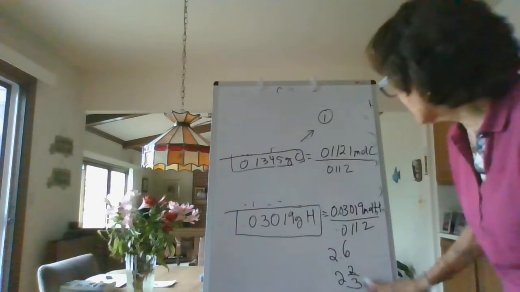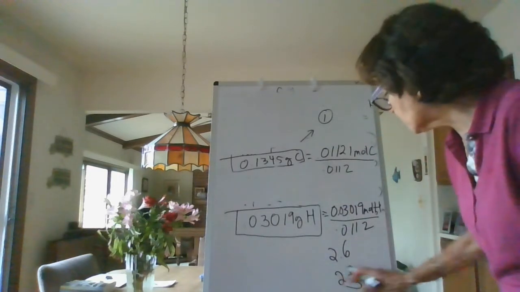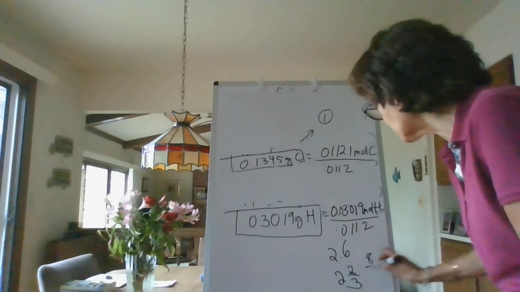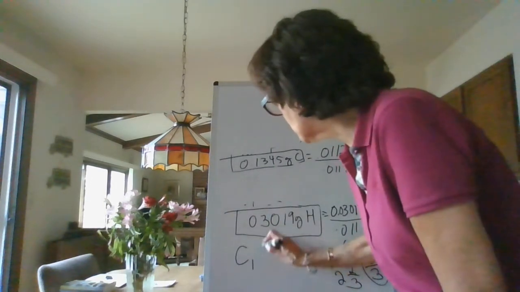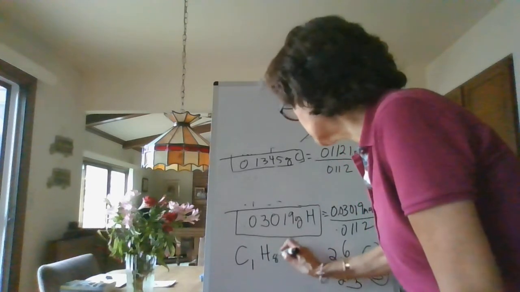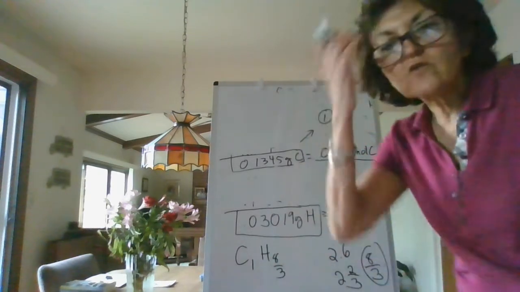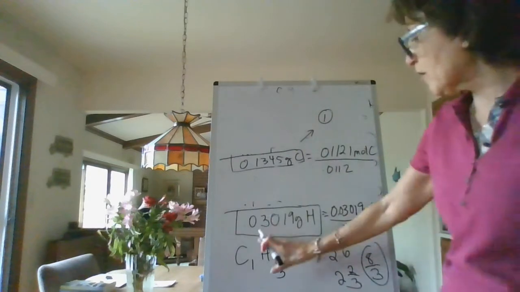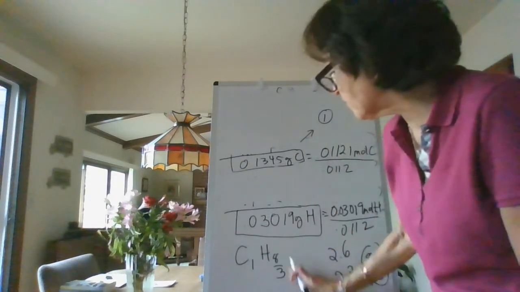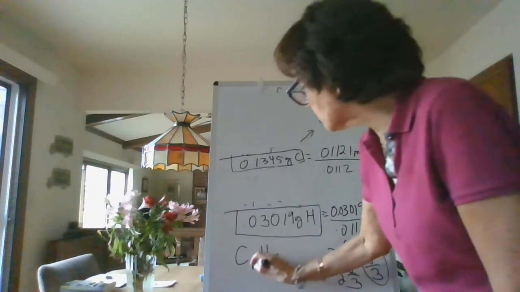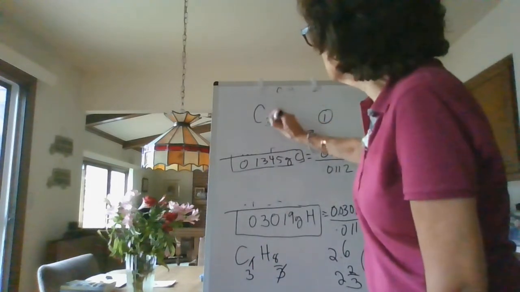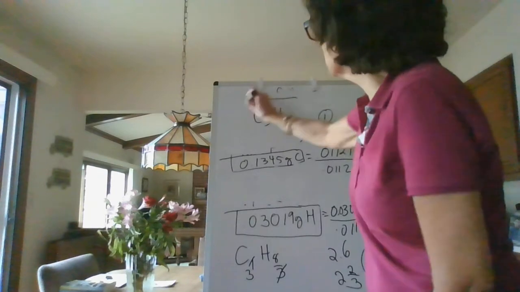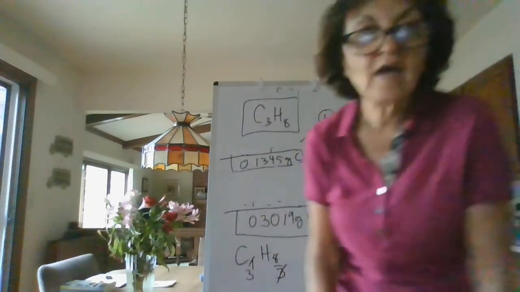All right, so we can't leave the 3 in the denominator. So this is 8/3. So you can't have a compound that is C1H 8/3, right? You can't do that. So what do we have to do in order to get a proper empirical formula? Multiply both of them by the denominator. So this becomes a 3, this becomes an 8. So your final answer is C3H8. There you go.